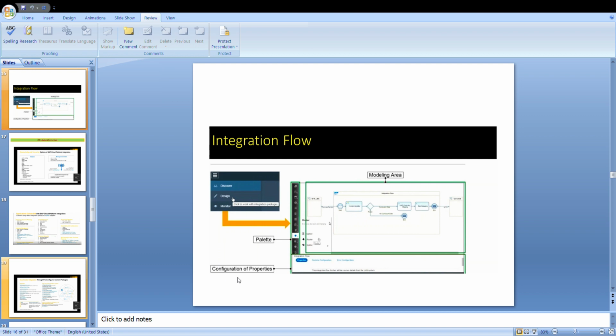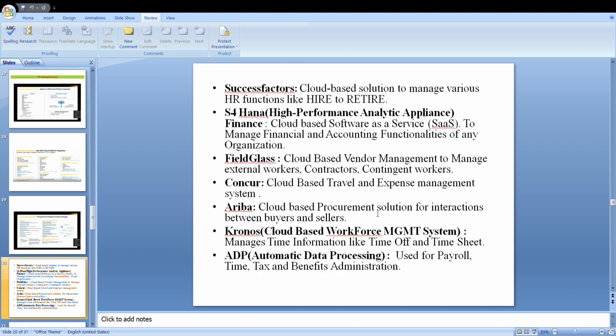Then configuration properties: this section describes the configuration properties, like we can mention the connection information and header information, all under this section.